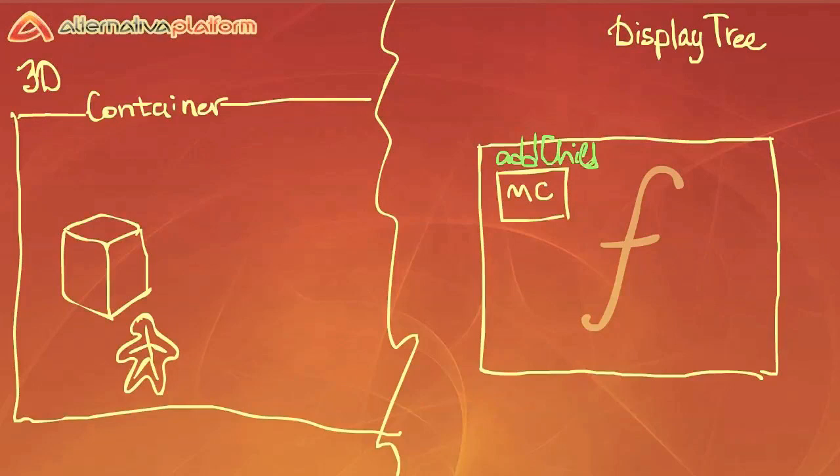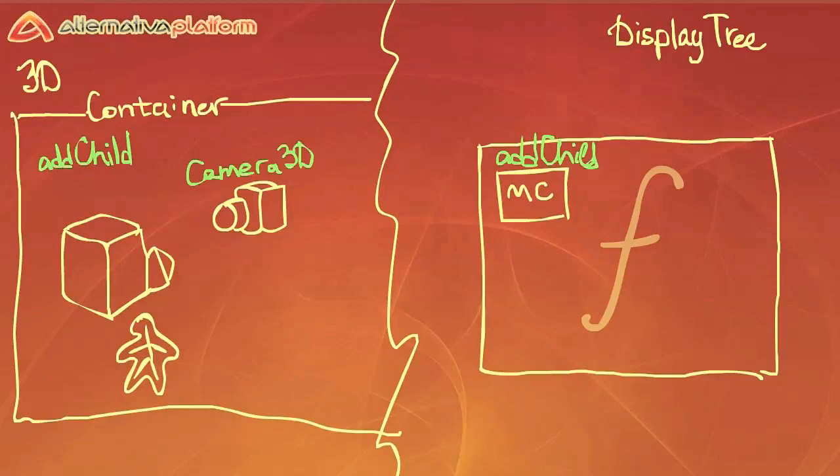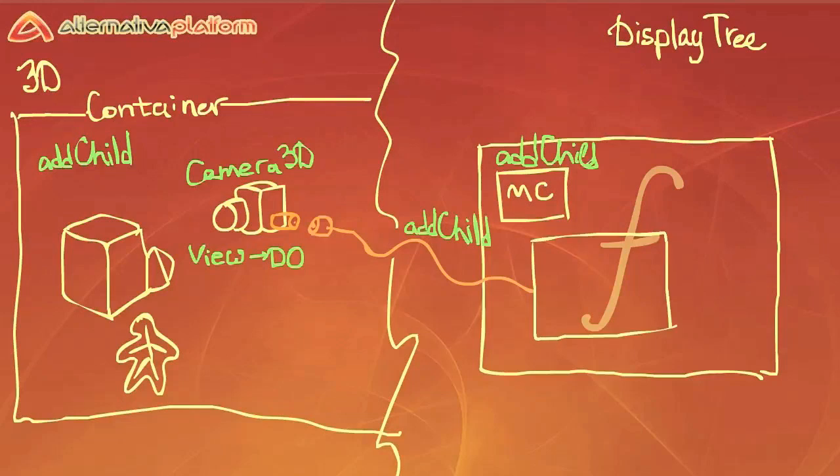Everything is the same way as with movie clips, but the worlds are parallel, so how do we connect them so that we could see three-dimensionality? For that exists the class Camera3D. Objects of this type are 3D world members as well as primitives or models. The camera is also added to the container by the addChild method, and its location can be controlled within space. This class has a view property. In this property, there is an object which is a subclass of the Flash display object. It is this object that can be added to the display tree as any movie clip. Exactly to it, the camera transmits what it sees. So simple it is.